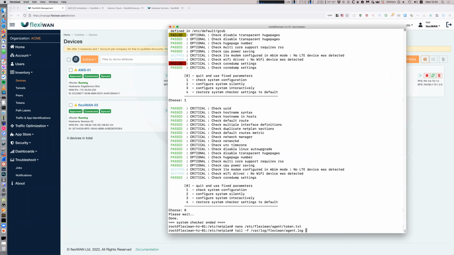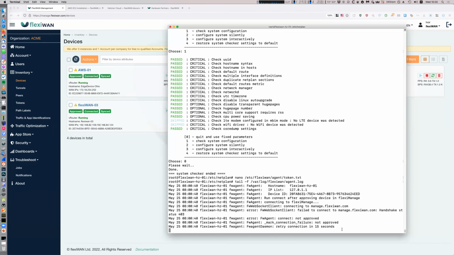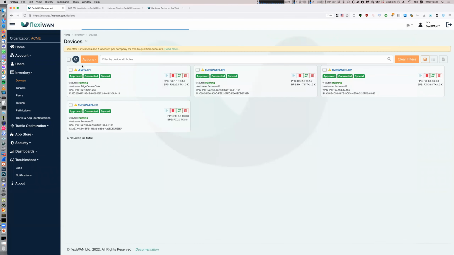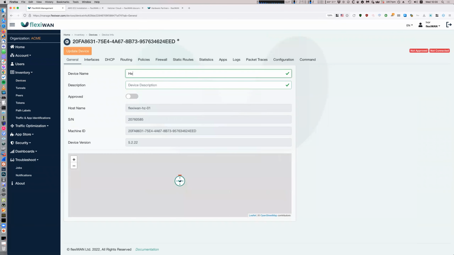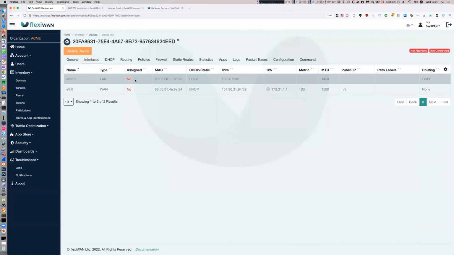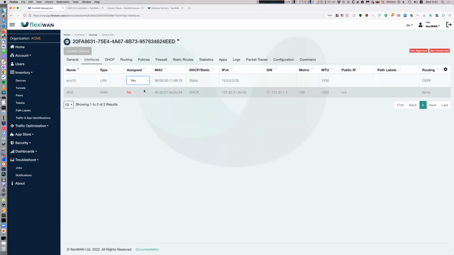And because I like to watch the status of the device, let's see if it's already there. It's waiting for approval. So if I refresh, you can see here that the flexiWAN device is now ready for registration. And then we'll complete the registration just like we did with the AWS instance, and we're going to approve it. And this time we don't need to even click approve and wait. We can just go do this.